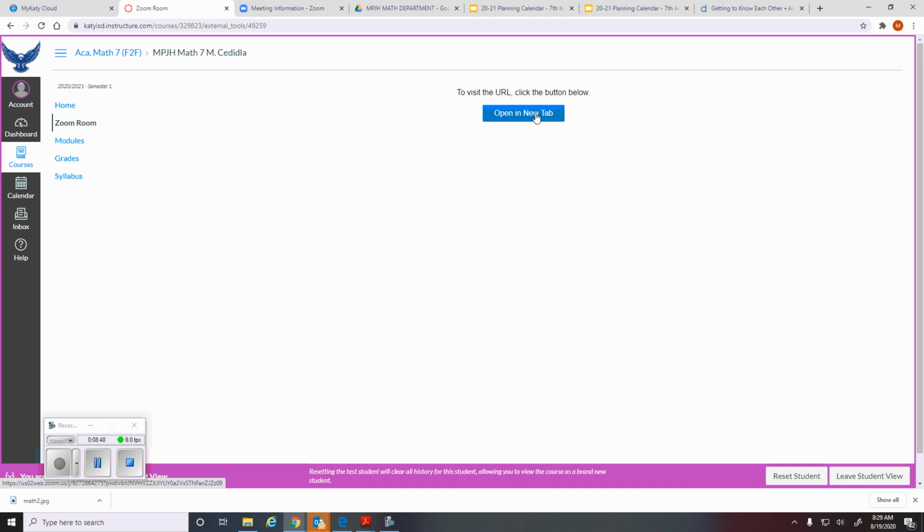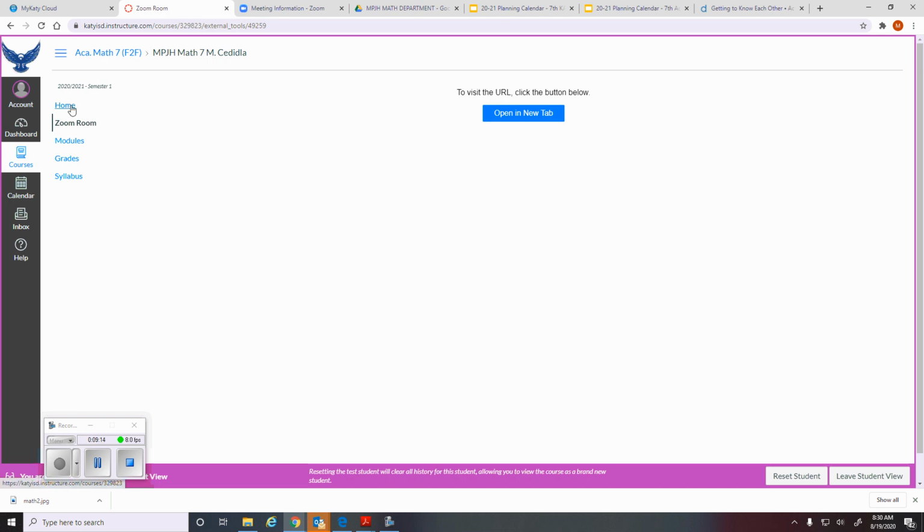You'll click that, and then it should let you into my Zoom room. If for some reason it asks you for a passcode, we're hoping that it doesn't, but we've been playing around with the settings on that. If it does ask you for a passcode for the Zoom room, it is my last name, which is CEDIDLA. You should be able to find it right there as you're looking at the screen.